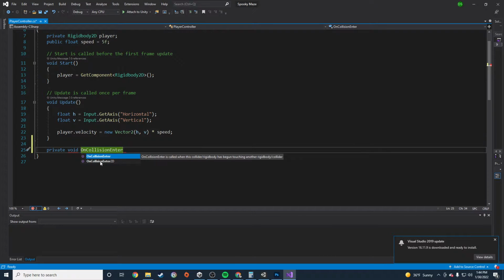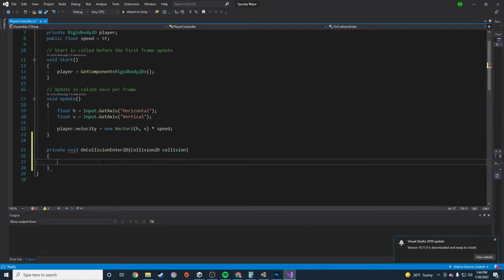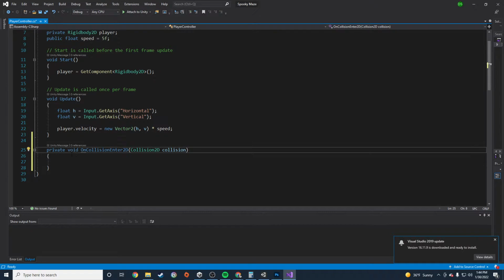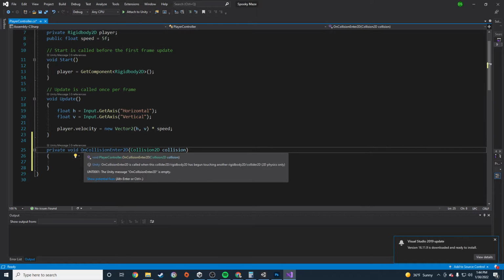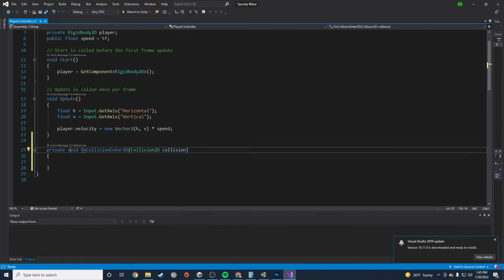Now notice it's trying to finish for me. If you're using Visual Studio, it will recognize, oh, you're typing something that I recognize. Let me go ahead and try to finish that for you. If I were to click this, I can select that. I can double click it, and it finishes the rest of the method for me, creates it perfectly. So what this is doing is it says this is a private method. We only want these collisions to be interacting with this player object. Void means we're not returning any type from the method. We'll talk about return types in a later video.